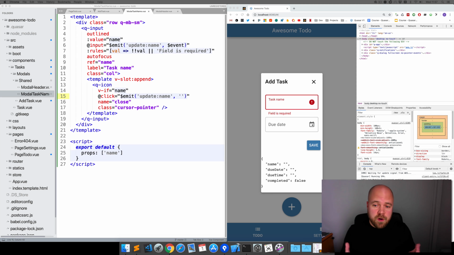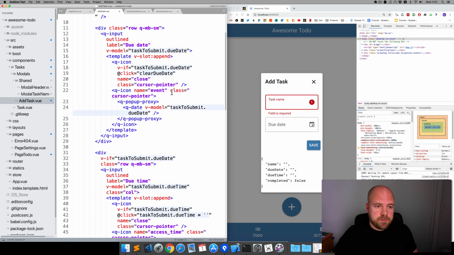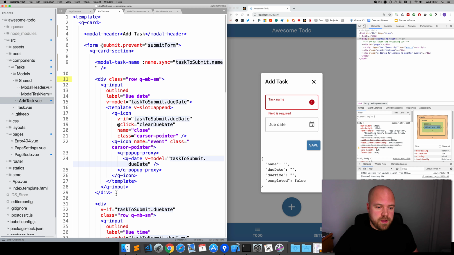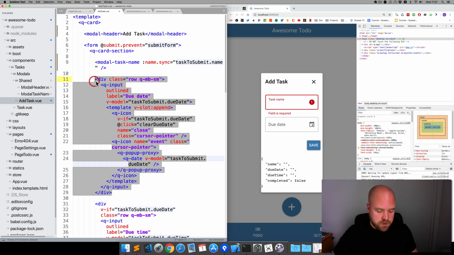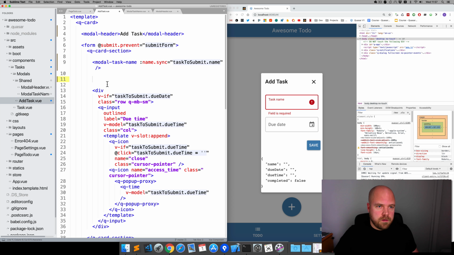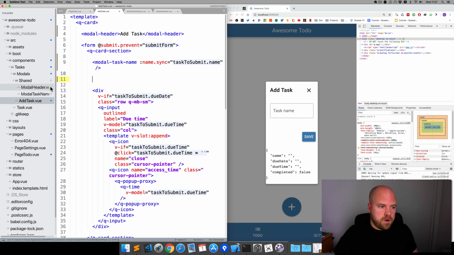Let's create a child component for the due date field now. So we'll jump back to add task. And this row here is the due date. So we'll cut that. And we'll create a new component inside this shared folder again called modal due date.view.